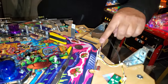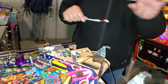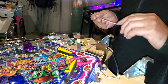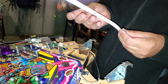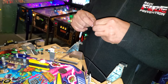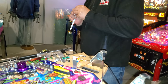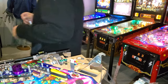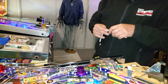Okay, so we're going to start with the trough. We're going to keep it to the same theme, everything green. Okay, so we're going to use, I believe this is a 20 SMD. And then we'll do the same thing, we're just going to take the tape off. Yeah, if you can get it off. Called super tape.